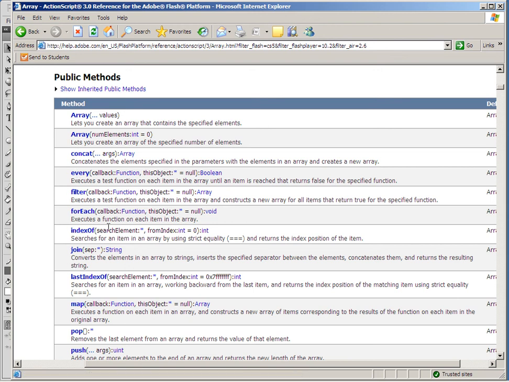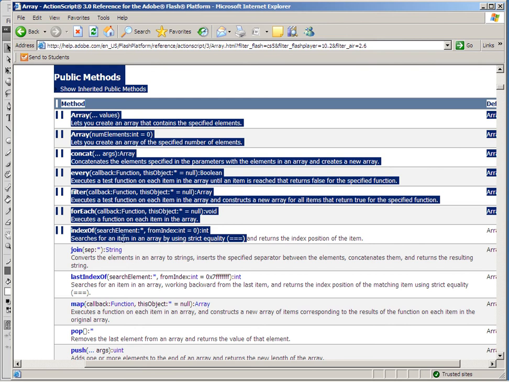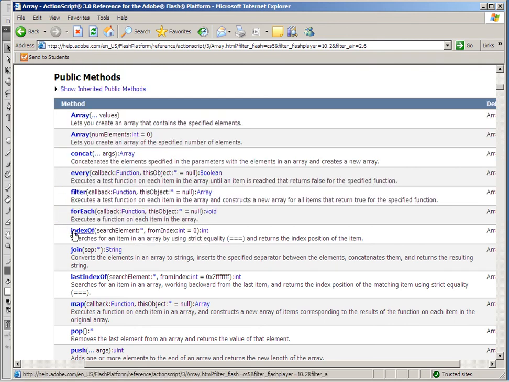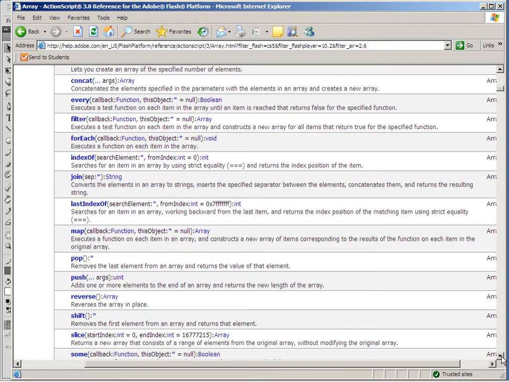One of the very interesting things that you could use would be this index of function. You could ask an array, what is the index of this thing? So if you happen to have the rock in your hand, you could ask the array, where is this rock in the array? And that may be your best friend later.